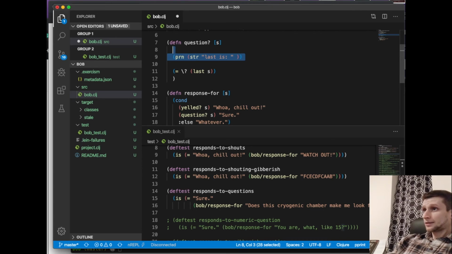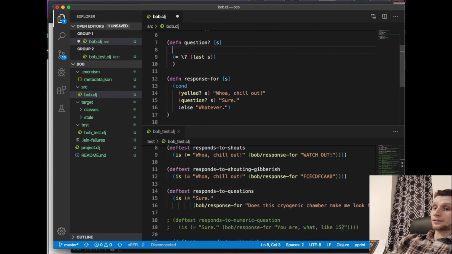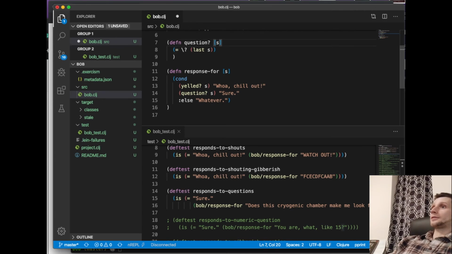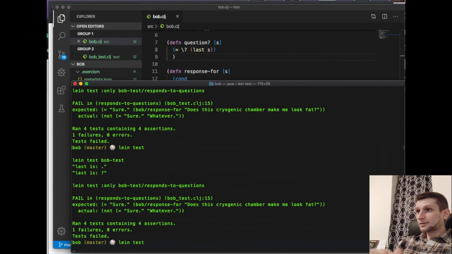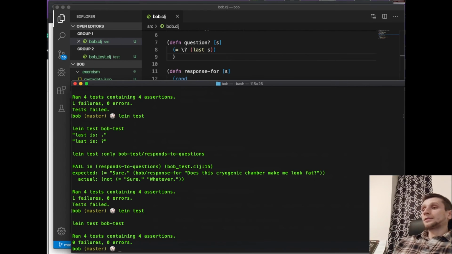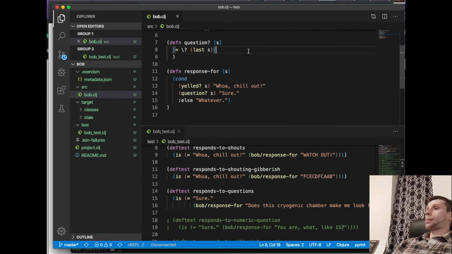I'm going to delete this print since I know that it's working now. And, well, probably should have run the test before I started deleting things, but cool, we can see that it's passing now.